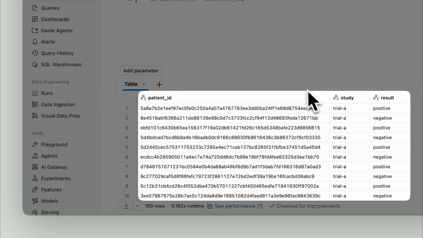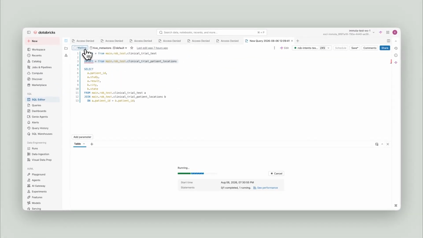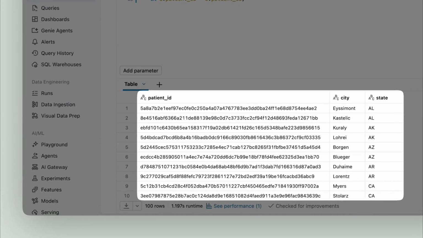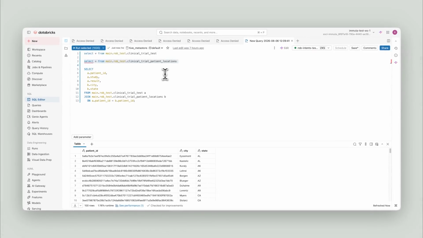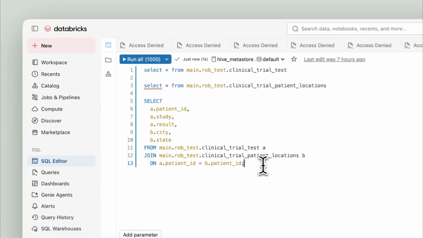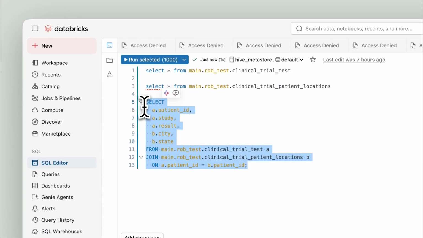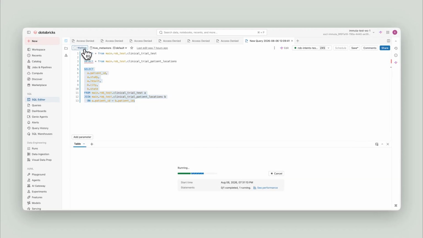We'll try another example right now to show a different table. So this is showing the patient locations. And once again, that patient ID column is hashed. But I still want this limited access user to have the ability to contribute and assist others on the clinical trial. I just don't want them to see the patient ID. So let's run this query and see if we're able to join on that masked column.